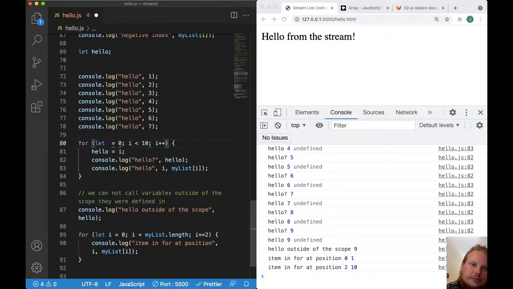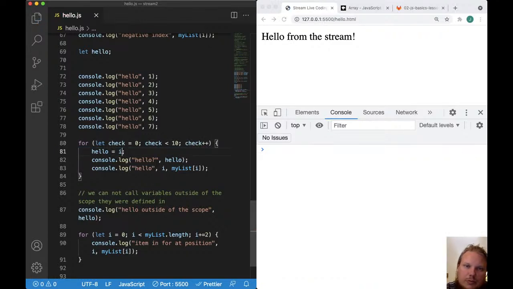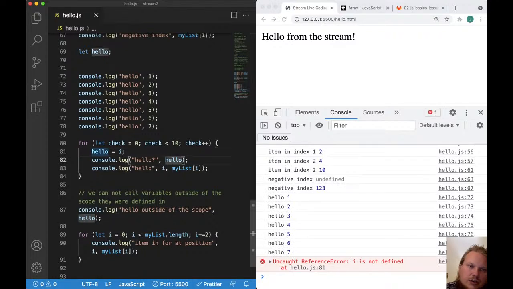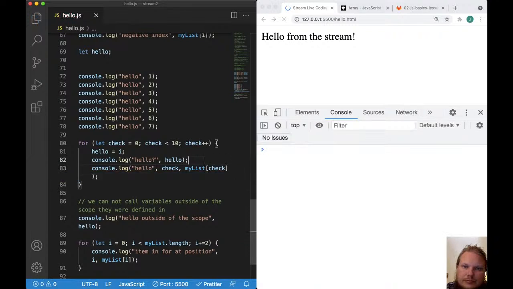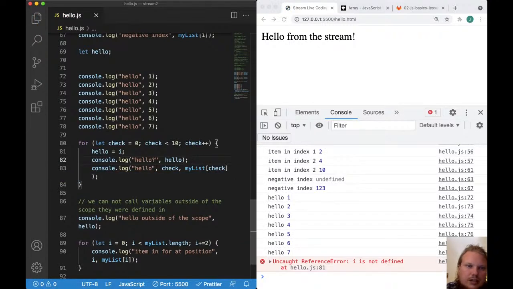Often it is I. If you define this to be something else, let's say check, then I would also have to define this as check and this as check. And if I call this now, we will get an error because I is not defined yet. So I have to change this one as well and this one as well. And we still had this one, so yeah.